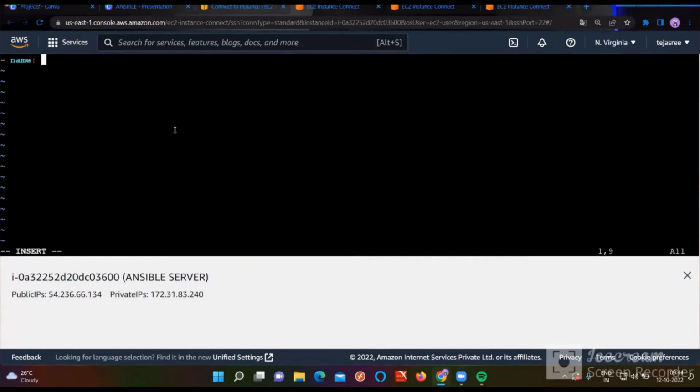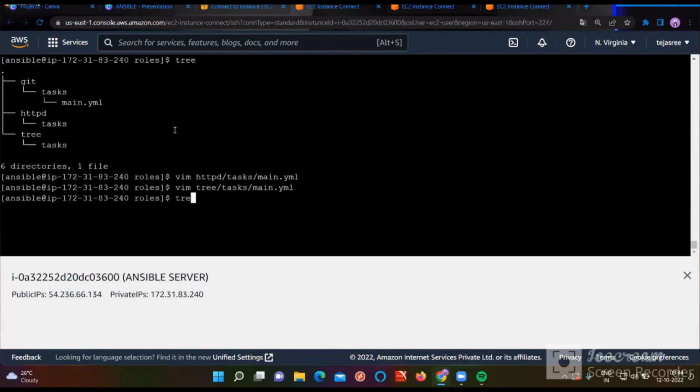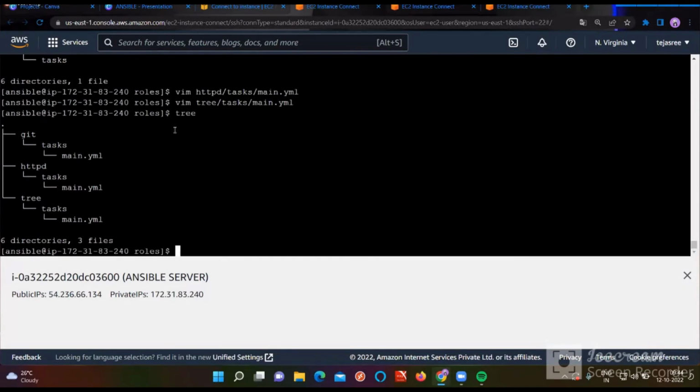Hyphen name, installing tree, yum, name equal to tree and state is equal to present. If you observe the tree structure, is everything fine now? Okay, up to now it is clear.